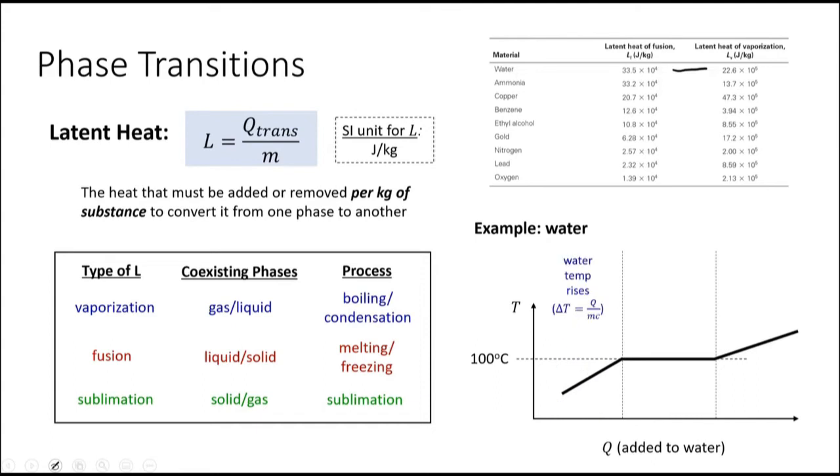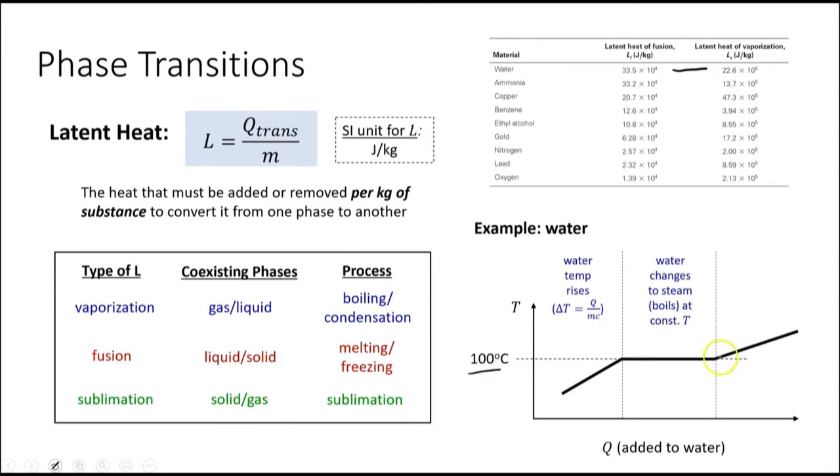Okay, so if you put a pot of water from the tap on the stove and you turn on the flame, what happens to it? First of all, you're going to heat up that water. You're going to initially get a change in temperature that corresponds to Q, the heat that you add, divided by mc, where c is the specific heat of water. So originally, when you're not at the boiling temperature, when you add heat, you just get a change in temperature of the water. Then as soon as you hit that boiling point, 100 degrees Celsius, all of the additional heat that you add just goes into boiling it, transitioning the water from liquid water into steam.